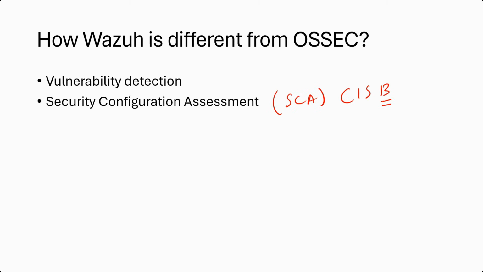CIS benchmarking. You can visit their official website, CIS Security, and you will understand about the different benchmarks. They provide different benchmarks, security requirements and secure images for multiple platforms like Cisco routers, switches, Ubuntu, Debian, Windows Server, and everything. So this is used on the Wazuh platform as well to meet the baseline security requirements. Next, it also has the capability to perform cloud security monitoring. So it supports monitoring and securing cloud environments like AWS, Azure, and Google Cloud infrastructure as well.